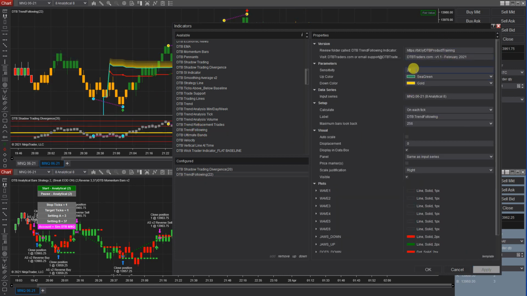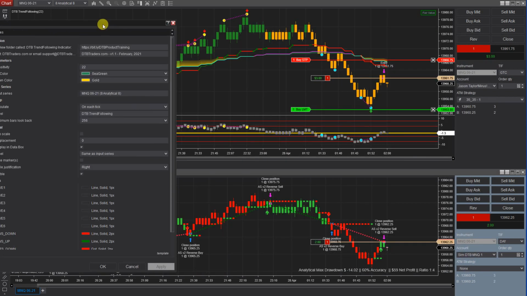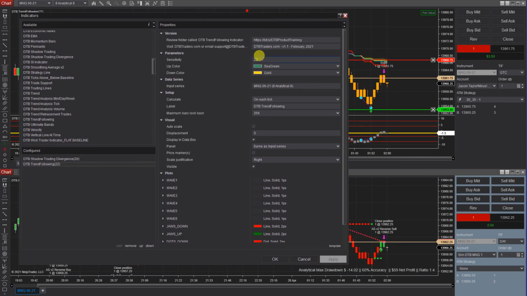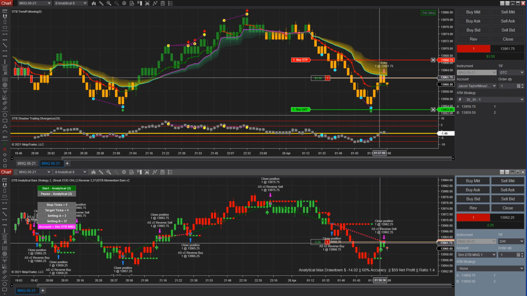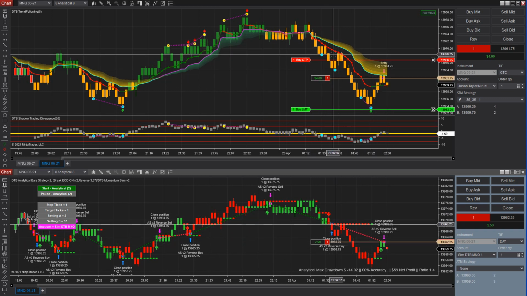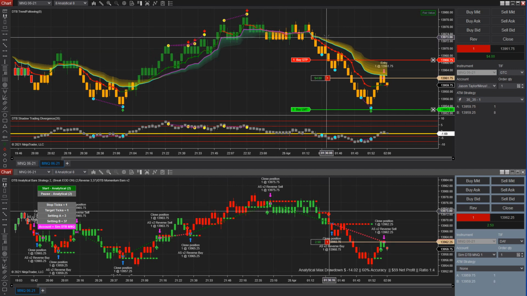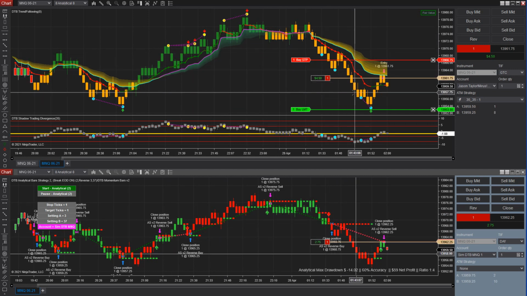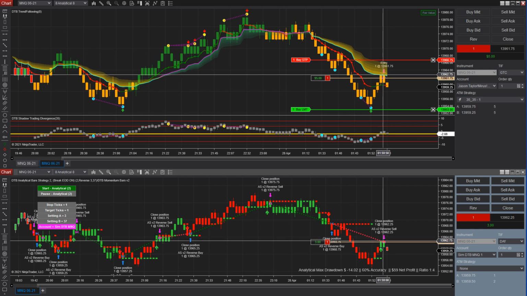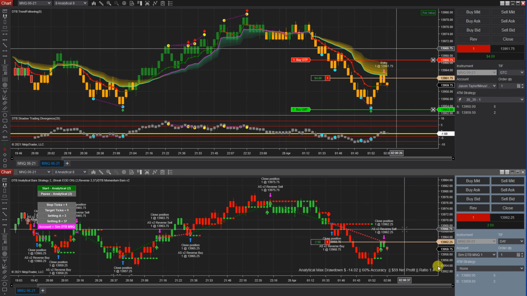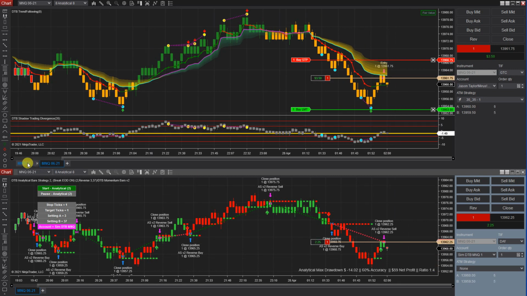I think the default setting is 8, but I'm just going to put 22. You can go and select some settings and just see what's looking good. So I'll put an 8 because the market is nice and slow. So there we go. So that just shows you, the market's come down. It's broken through the support for the trend following. It's come up. It's bouncing off this trend following. So a nice little extra confirmation that we've got a good signal.